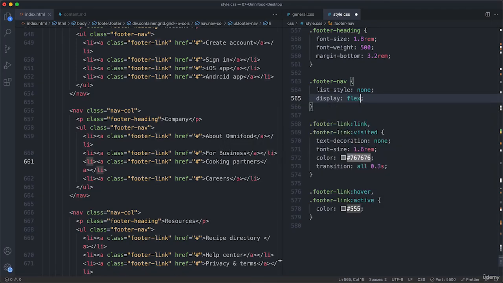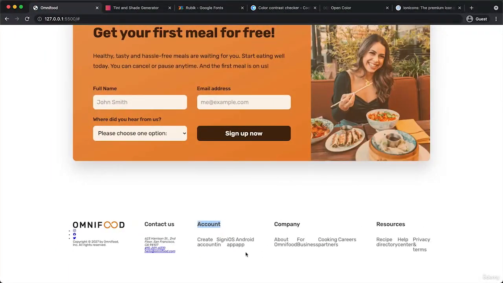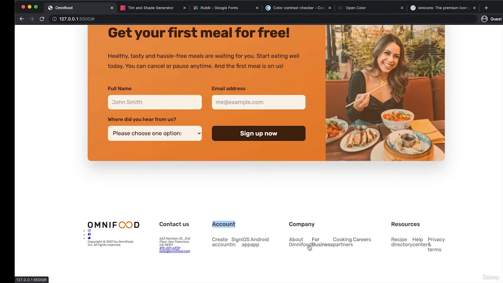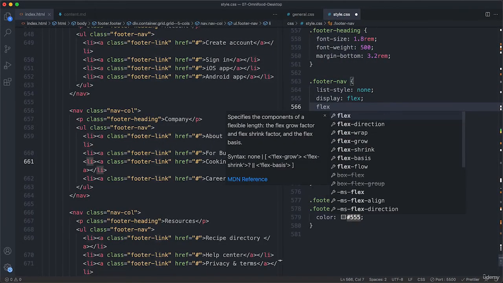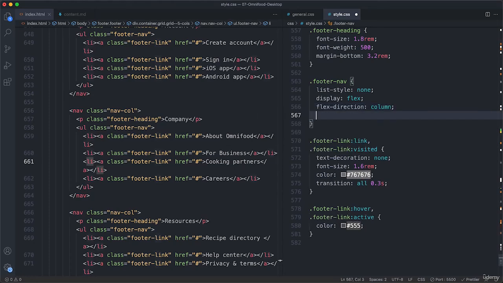So display flex. Just to show you once again, like this, all the elements would try to appear side by side. And then we change it back to a column. Now we can add a nice gap, for example, of 2.4 rem.